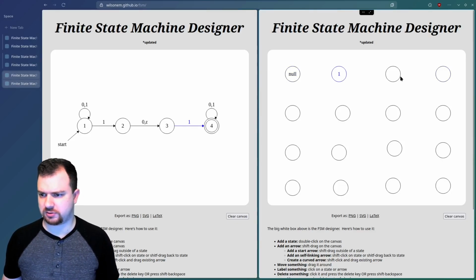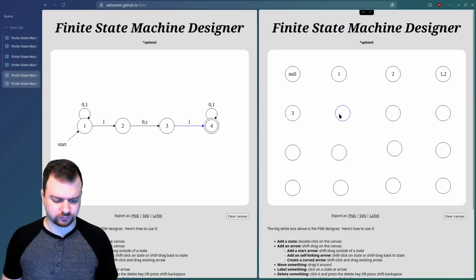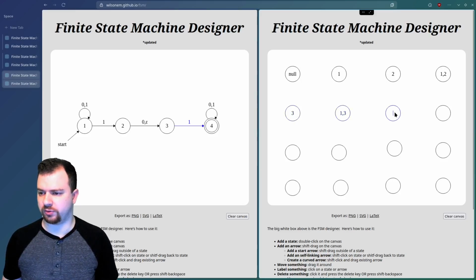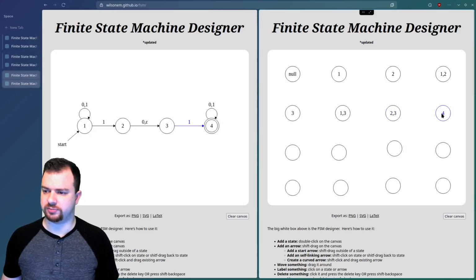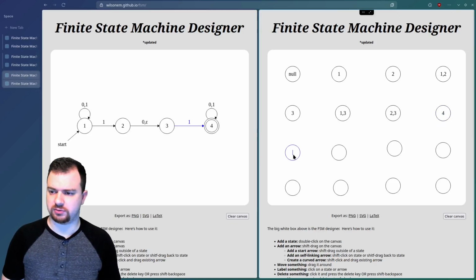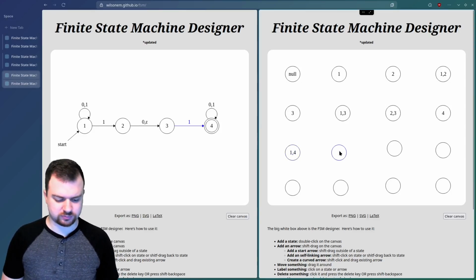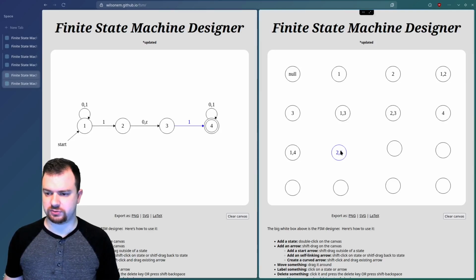Got null again, that's 1, that's 2. 1, 2, 3. 1, 3. 2, 3. That's gonna be 4 right there. Then we'll have 1, 4, 2, 4, 3, 4.